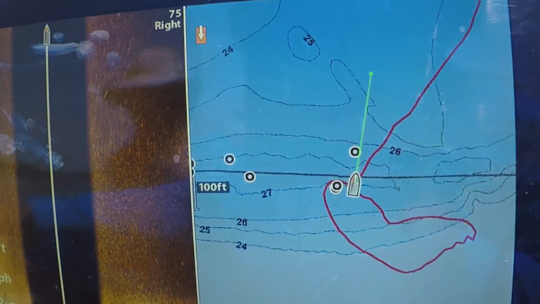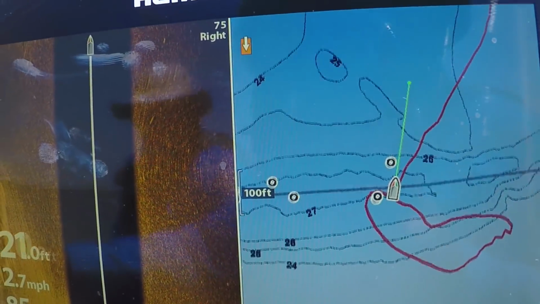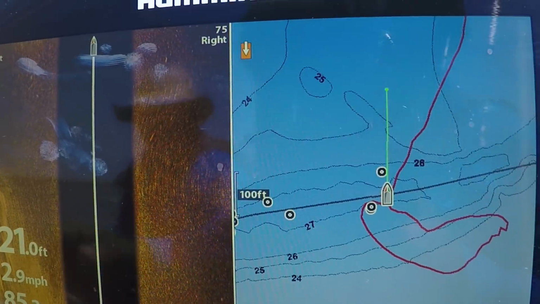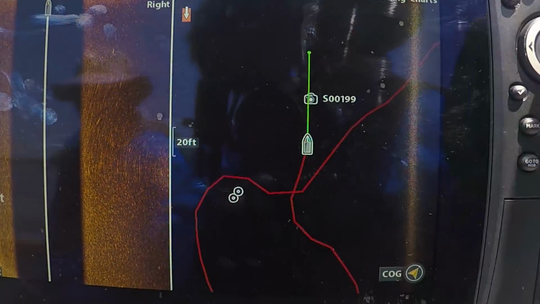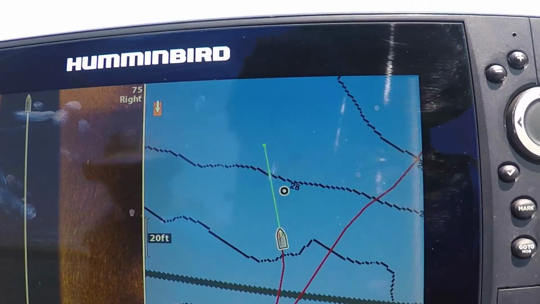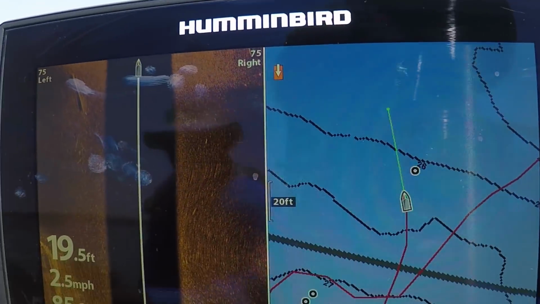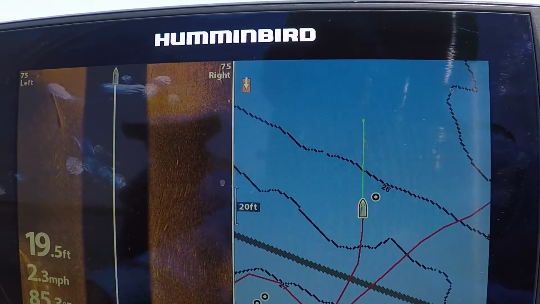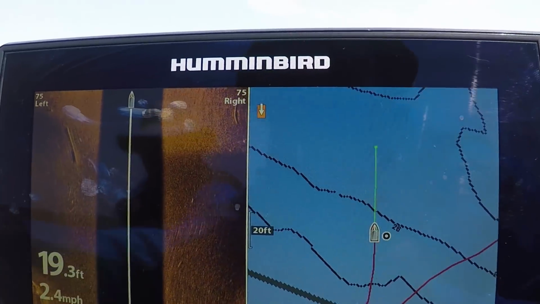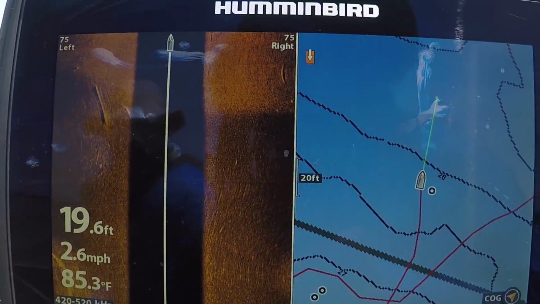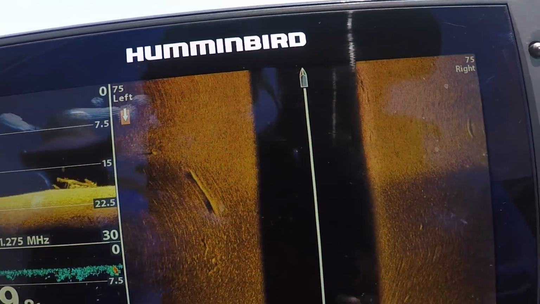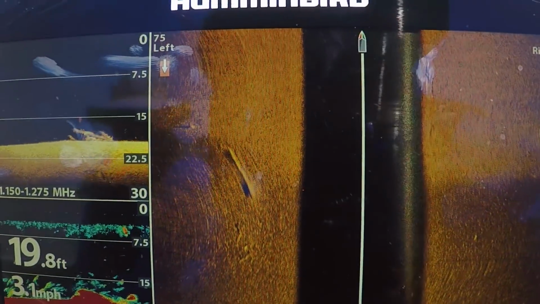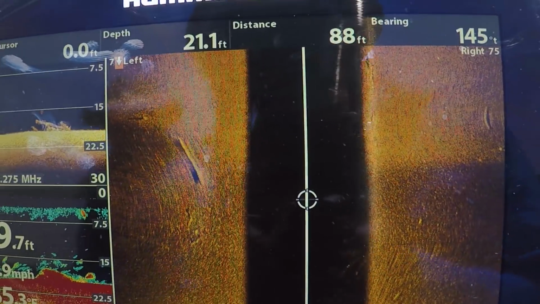All right, guys, what I've done here is split my screen so that I can get mapping and side imaging. Right, we actually just found another tree. Let's see if I can navigate while holding this doggone phone. So I'm either gonna show you a down or a side imaging shot of this tree, and it looks like, since I missed it, it's gonna be a little bit of both. All right, let's freeze it right here for a minute.